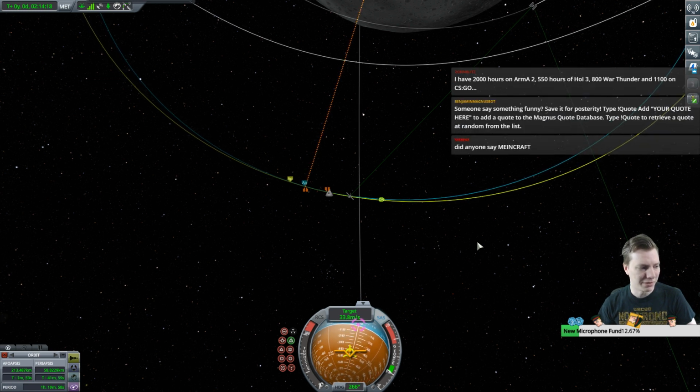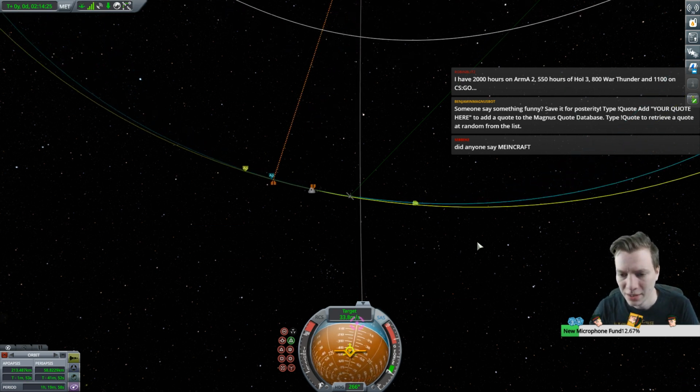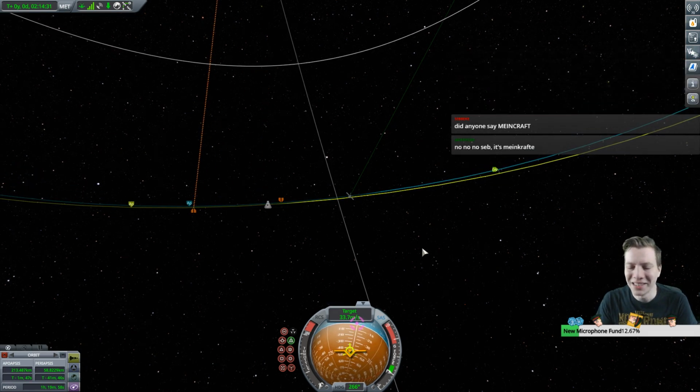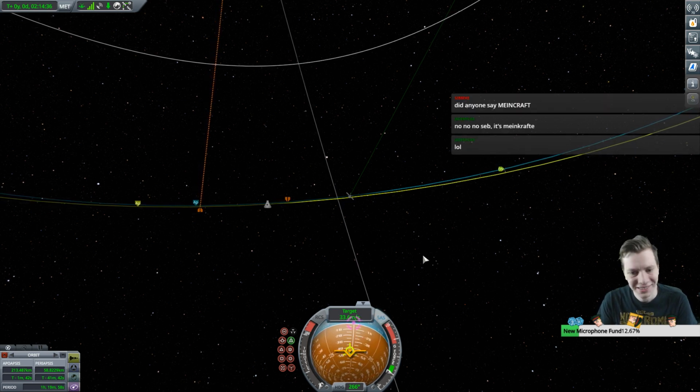2,000 hours on Arma. Yeah, I've got a fair few on Arma these days, mostly in Zeus. Someone say Minecraft? Yeah, we were talking about Minecraft. I got a cute little house on my server. It's made out of brick. Most of the time I think I've spent on the server so far has been getting enough clay to make a house out of brick.